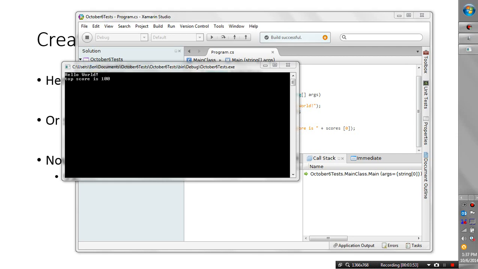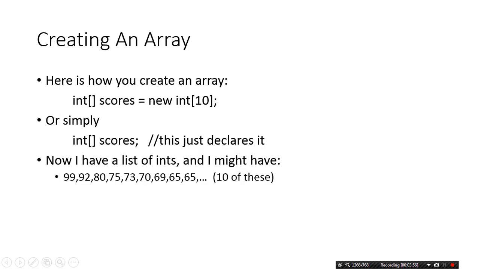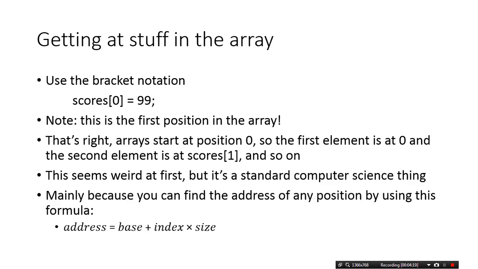So that is how you access arrays. It's basically just a list. For example, here's a list that I just quickly created: 99, 92, 80. Obviously, these are all ordered by decreasing score, but that is something you have to do for yourself. It's not like when you insert into an array, it just automatically sorts itself. You need to keep track of that sorting on your own.